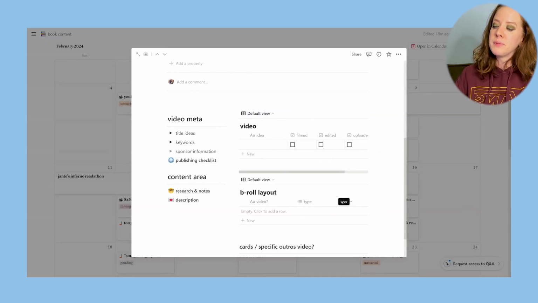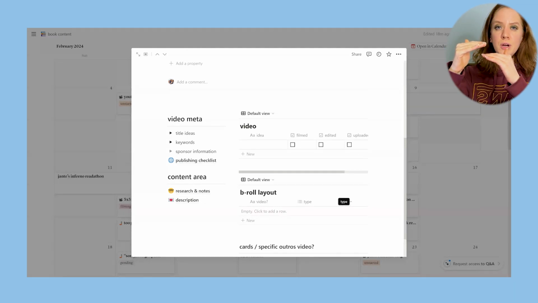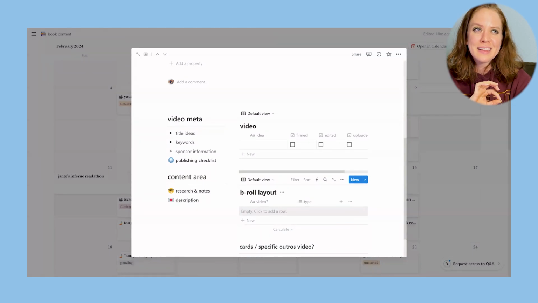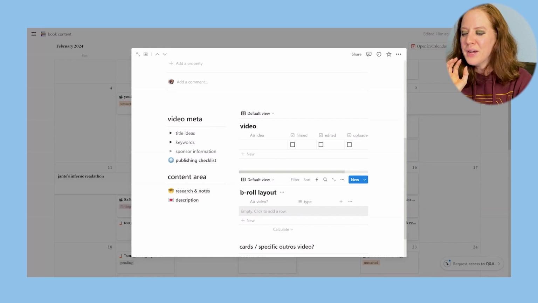I do also have this B-roll layout one, which is the exact same thing. It is just a table that I included in here. I added this one in for like Raid My Shelves vlogs, where I will have an update and then I will try to put in little bits of B-roll to separate the updates. Less concerning if I lose a piece of B-roll. I have backup. I can always refilm that. Might be ruining some of the movie magic for y'all, but it's true.